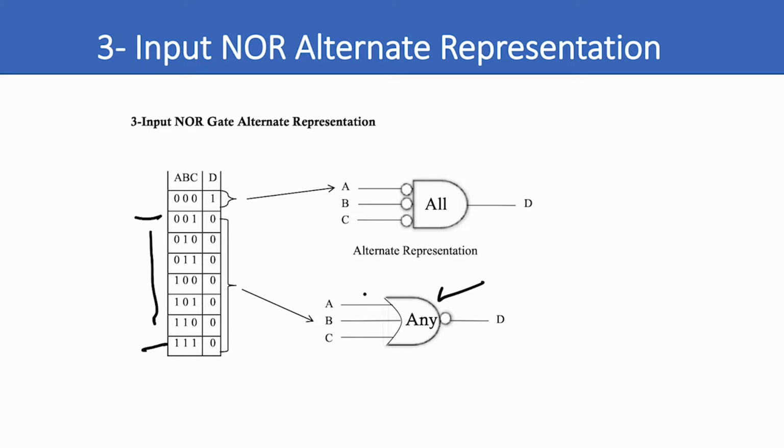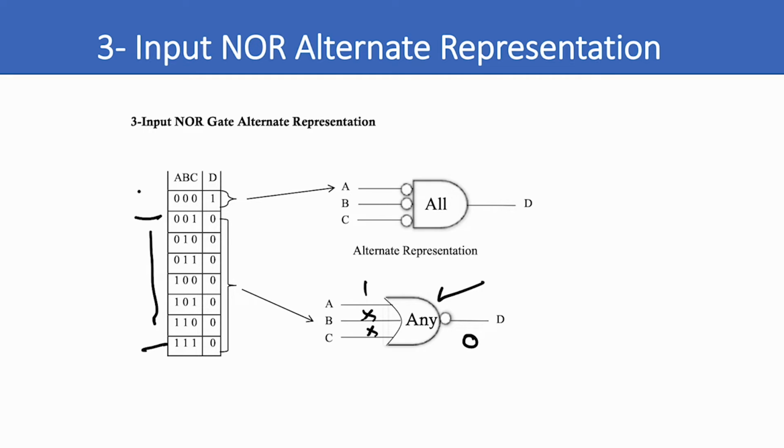Okay, and what it says is any one of these are high. We don't care what the other 2 are. The output's going to be low. Okay, any input high. Well, there's a high, there's a high, there's a high, there's a high. So we've got 1s all the way down. The output's going to be 0. So these 7 locations describe exactly what's going on with this standard NOR gate.